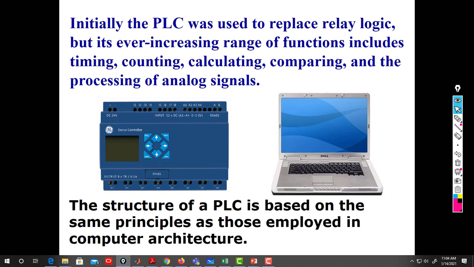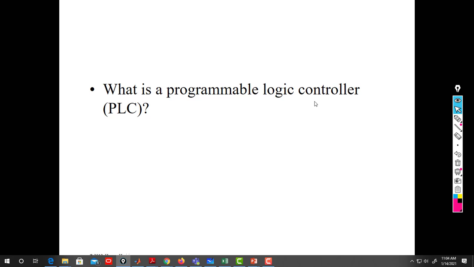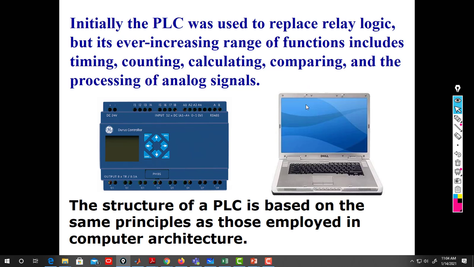And this is part of your homework, so you need to answer this question. Initially the PLC was used to replace relay logic, as I was saying, but its ever-increasing range of functions includes timing, counting, calculating, comparing, and the processing of analog signals.